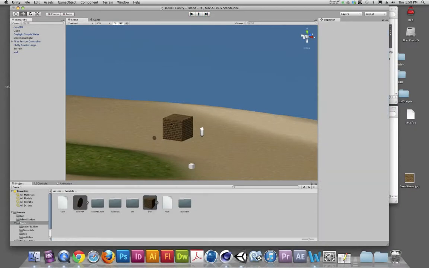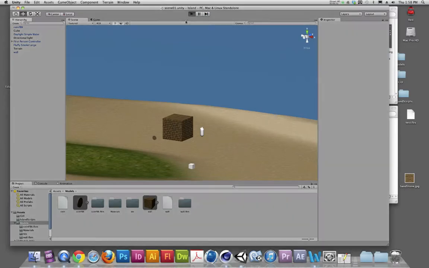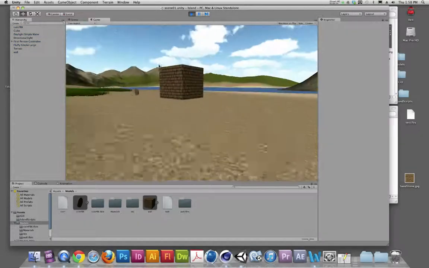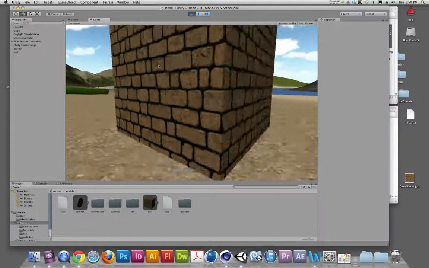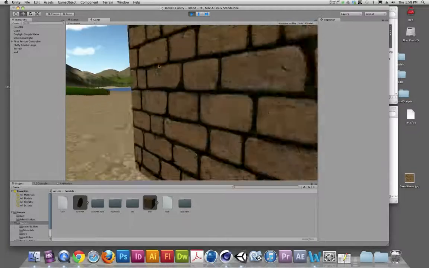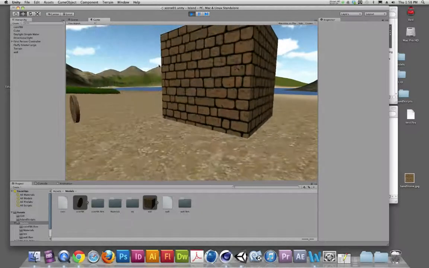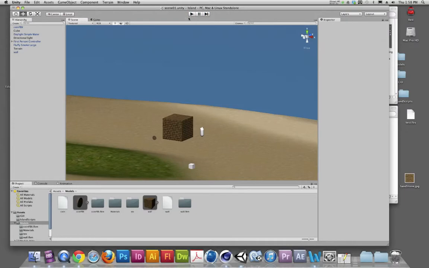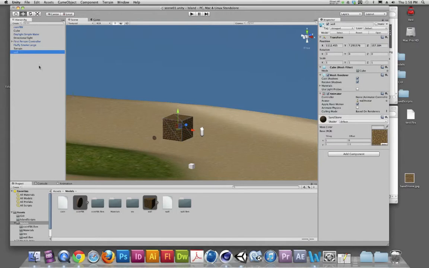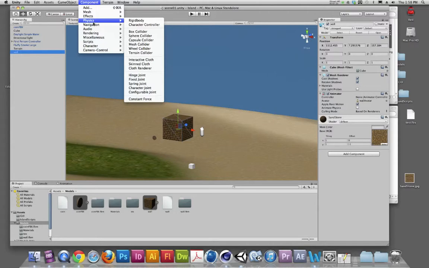There's one other way that we can apply a collider to an existing object. Now remember, I just turned off the collider, so I toggled between importing the colliders at the time of import, and right now I've turned that back off, so this is the default state coming from Cinema 4D. There's another way that I could add a collider just to this instance of this model, and what I can do is I got to make sure that my simulation isn't running. I'll select my object, in this case it's the wall object, and with it selected, I can go into the Components pull-down menu, I can look under the Physics menu and choose to add a box collider.